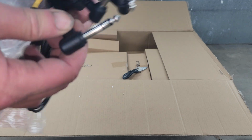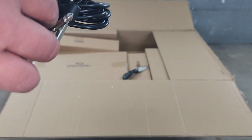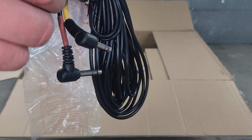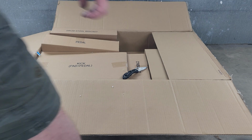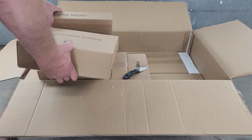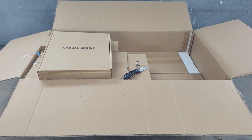So snare. Crash. Tom. Ride. Tom 2. Hi-hat. Kick. And Tom 3. Single mount. The drum stool. This is the stool bracket on the surface. So I'll leave these for the end. I'll put that together last.